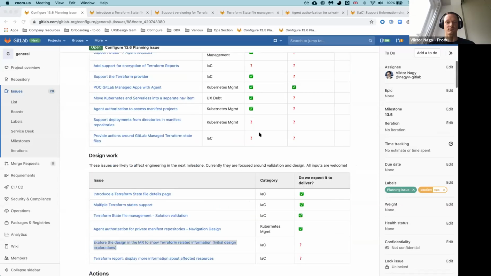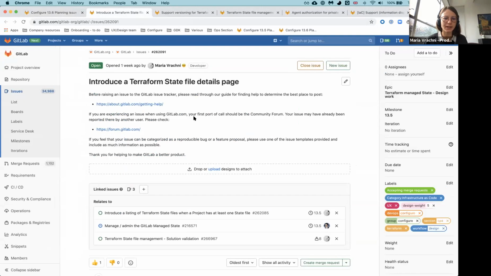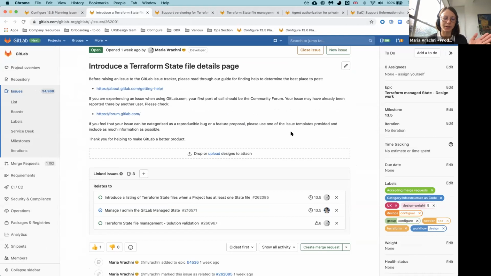Thank you. So from a design perspective, we have planned the following issues. First one is introduce a Terraform state file details page. So this is the ongoing work we are doing for Terraform state management. It's already in progress. So this issue is about providing a details page to view the Terraform state file details, but also the versions.